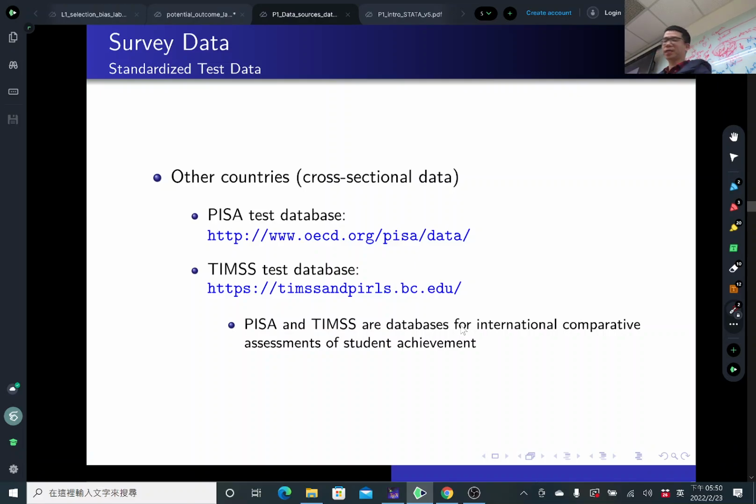And there's another survey if you want to do some international comparison about human capital using standardized test data. Basically, each year they will select some schools or some classes in each country to take a test, and this test question is the same all around the world. So they release the data. There are two types of tests, one called PISA, one called TIMSS. So that's something you can explore if you are interested in this issue.